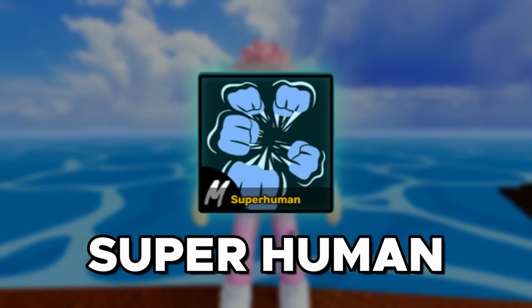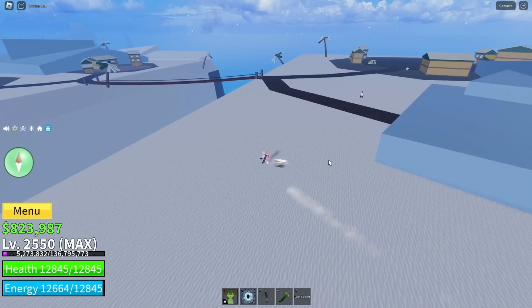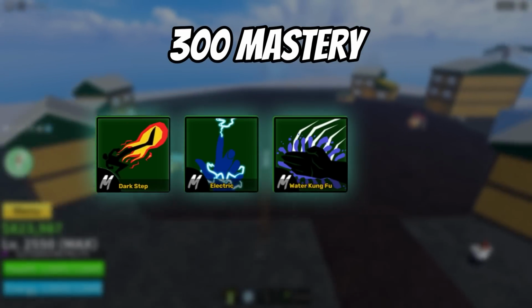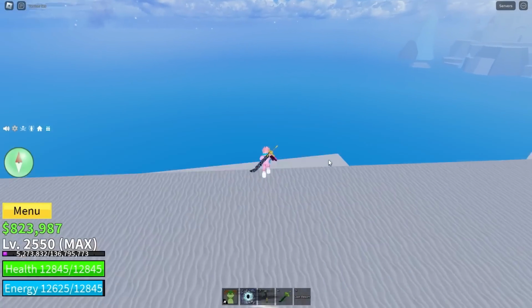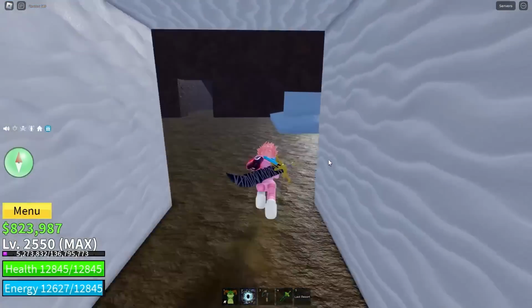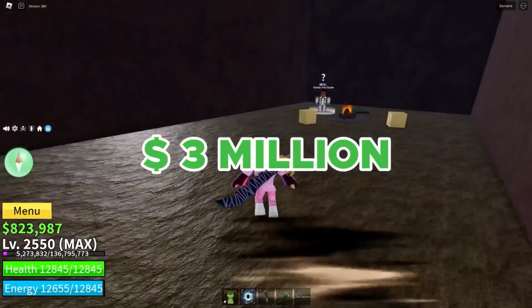The superhuman fighting style, and it's one of the most difficult fighting styles in the whole game to obtain. First of all, you need to have a 300 mastery on Dark Step, Electric, Water Kung Fu, and Dragon's Breath. Then you have to go out of your way to find the martial arts teacher who's located at this specific place in the Snow Island. Once you do that, you can pay the NPC a total of 3 million belly, and you can finally unlock this fighting style.